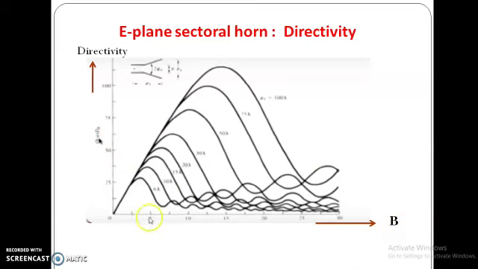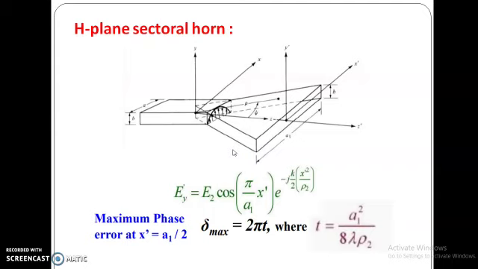If you observe, as the aperture B dimension goes on increasing, directivity increases. But after a certain limit, it starts decreasing. This is 100 times lambda. This is 6 times lambda. With 100 times lambda, the size of the antenna is larger, and this is the smallest size of the antenna. As you observe, the gain in directivity increases linearly up to a certain limit, and we have to choose the dimensions accordingly. Like that is the value of 0.225 times lambda, and del H is equal to 0.4 times lambda.